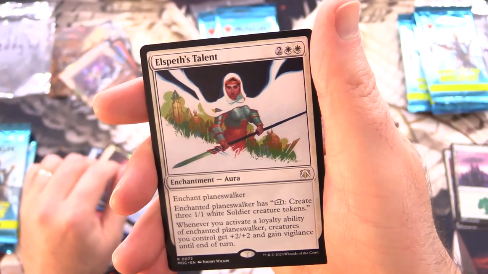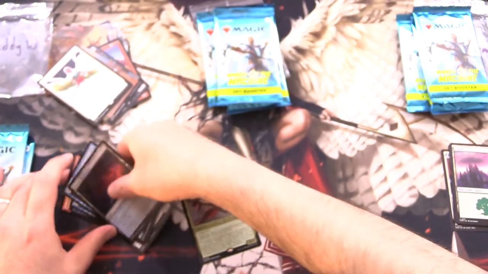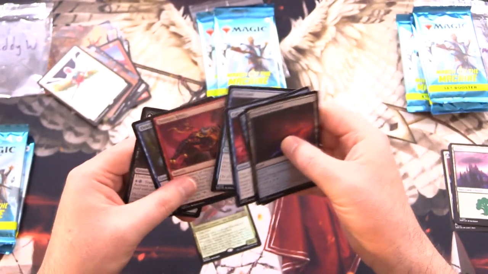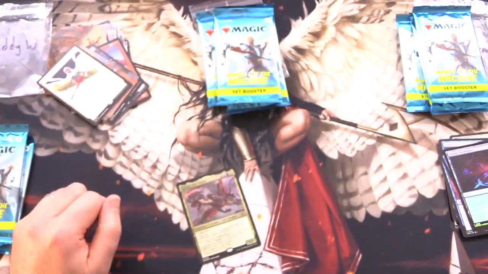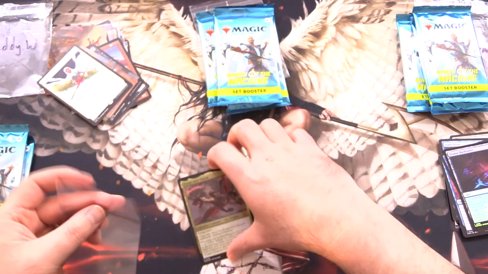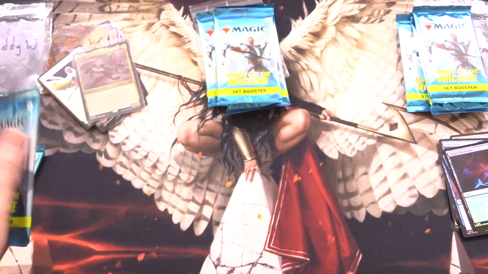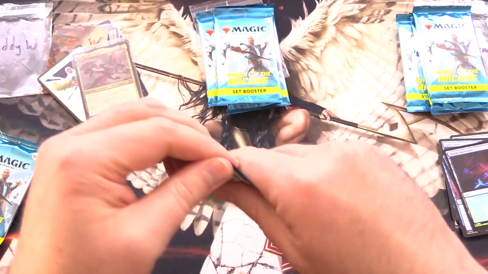Let's chuck in the legendaries and Elspeth's Talent. That's another rare. Okay, doing really well. Did we miss any legendaries? Nope. So grabbing the sleeves for yet another mythic. So this one's an Orc Dragon. Very nice. Okay, so halfway through for Teddy W.